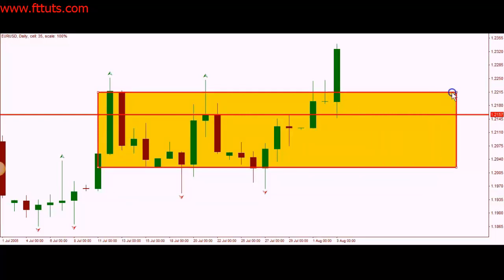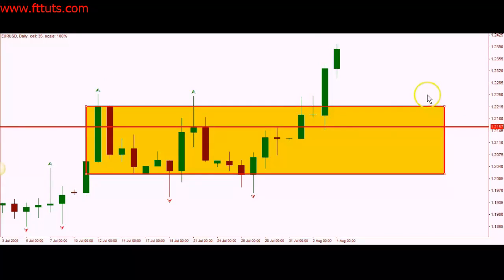So we break out of that range. A lot of times I'm going to look for the market to come back to that level and then trade it. All right, but we have a nice support and resistance level here, so we're going to see which level the market wants to honor, because it sometimes comes back to the range level here. So we'll see if it comes back to the range or to the support and resistance level.